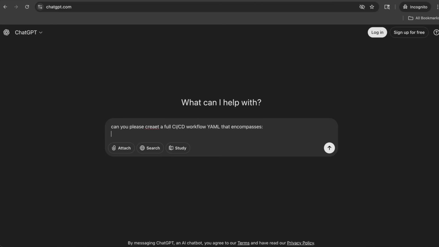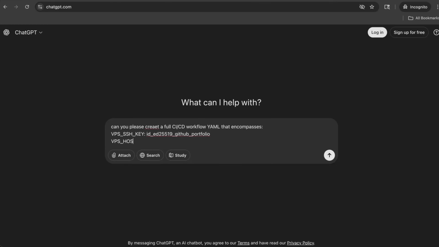VPS SSH key, and we're going to paste this in there as such.